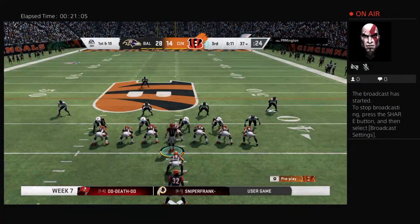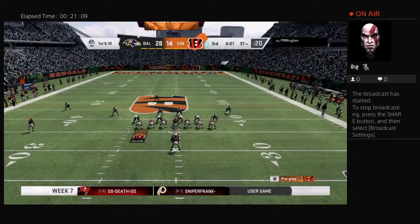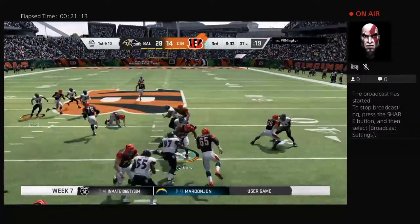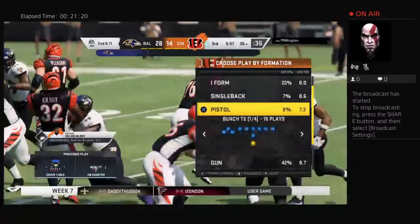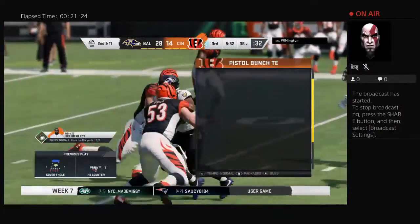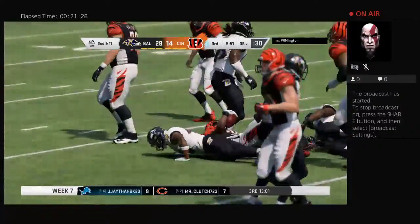Line of scrimmage, the 37 on 1st and 10. Watch the run. And he'll give it here to his running back. And that play went nowhere. Losing yardage. It'll be back at the 36. It's a loss of a yard there, and now second down. Brings up 2nd and 11 at the 36-yard line.